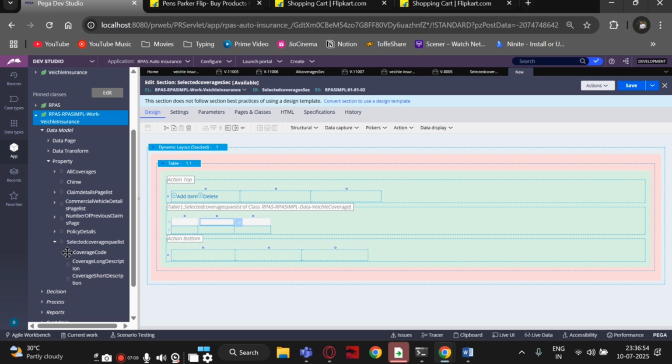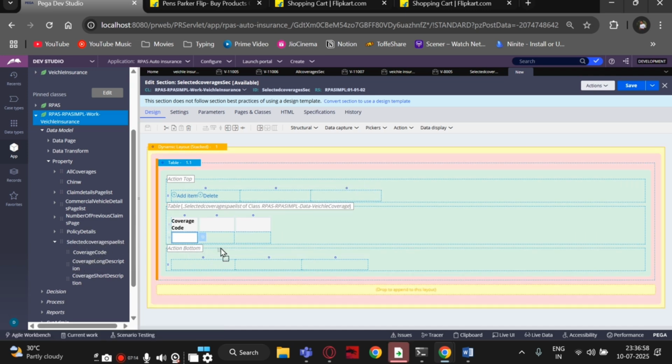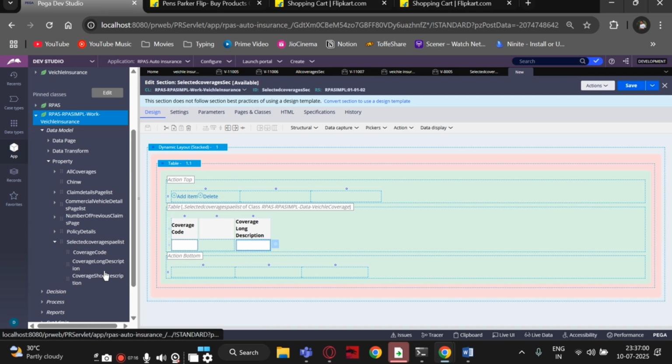So drag and drop. Now save it. We have created a section. We'll see what will happen. I'm just going to do some experiment now. Save it.